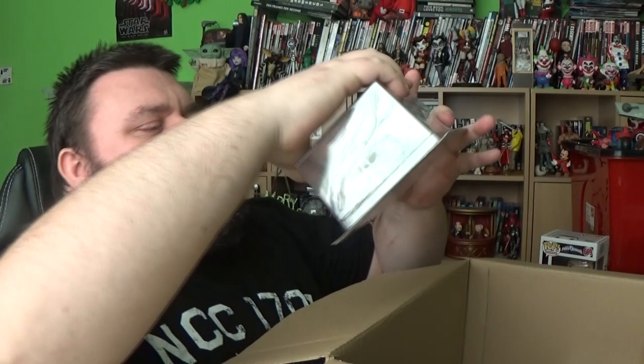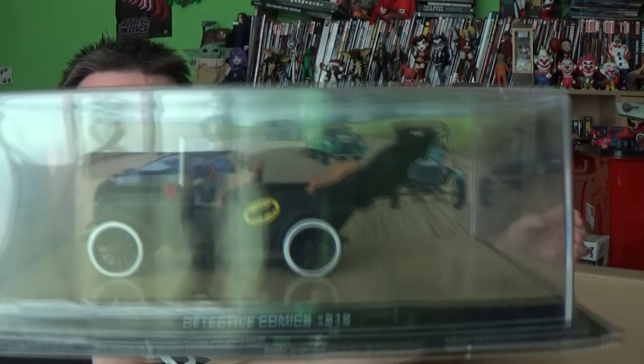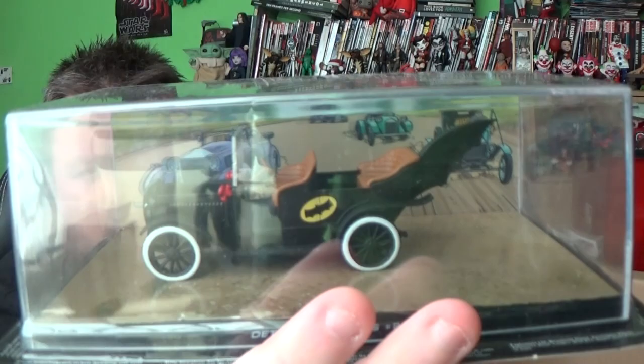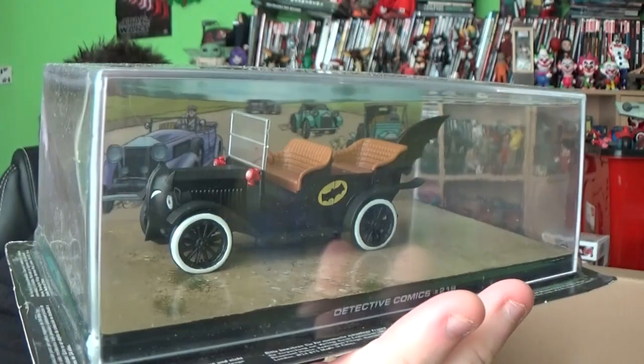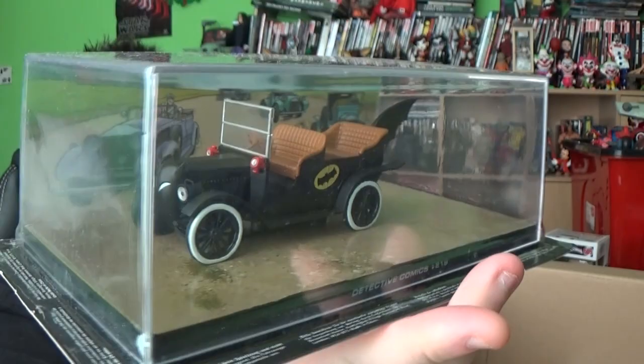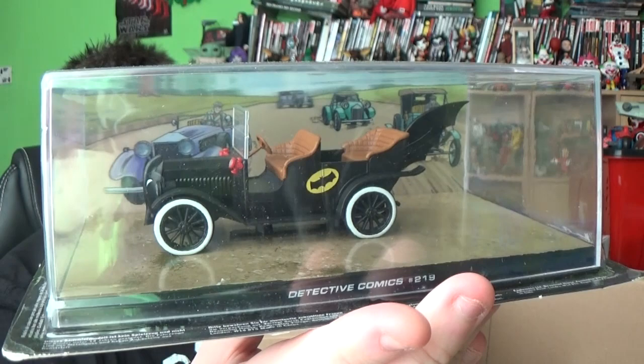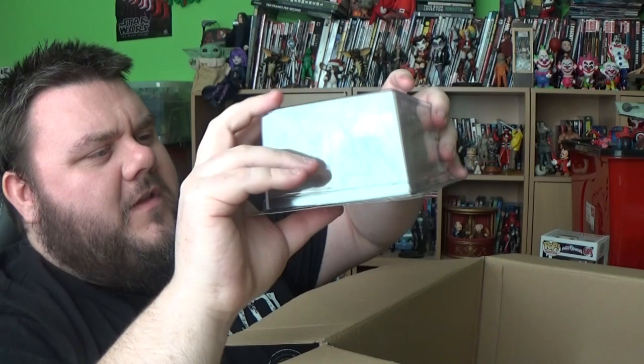Next thing I'm seeing — oh my. We've got Detective Comics 219's Batmobile. This is the Batmobile Assorted line. These were part of an Eagle Moss collection a long time ago, I believe. Huck Group and Eagle Moss either have an agreement or I think Huck Group own Eagle Moss — I'm not quite sure. Because there does tend to be a lot of Eagle Moss products in these boxes. These have started appearing in places like B&M and Home Bargains in the UK. Not something I'm necessarily interested in, but it is cool to see all the different Batmobiles in these nice fancy cases — quite nice collectibles to stack. I think in B&M they go for about £5 or £6.